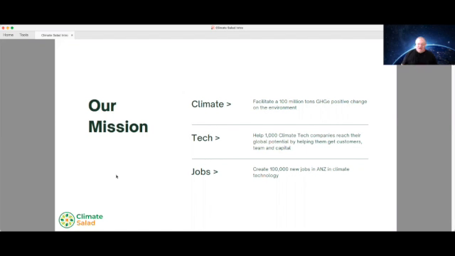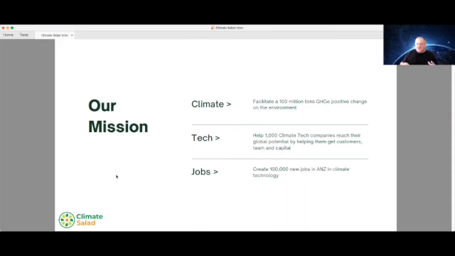But we want to help them with go-to-market strategy. We want to help them acquire customers. We want to help them raise capital, to recruit. Obviously, we're seeing a trend where people are deciding where they'll work depending on what the social impact or other impact perhaps is of the business that they go to work for. So helping these climate tech companies project their high impact, both social and environmental, out to the labor market to attract talent is important. At the same time, creating new jobs.